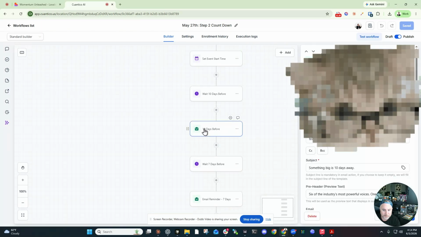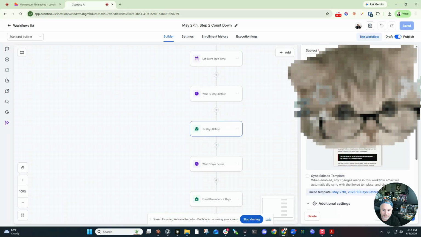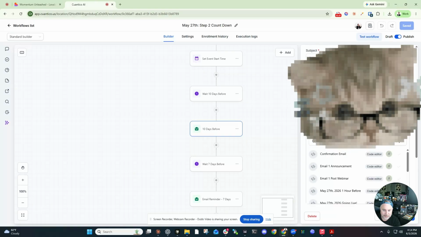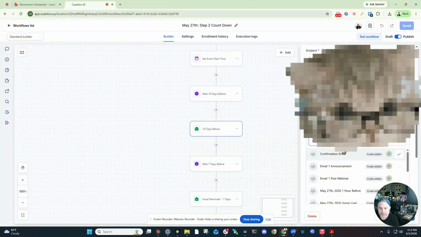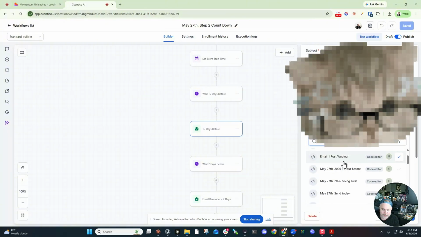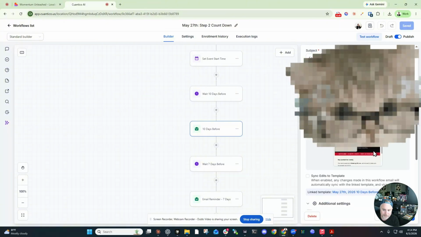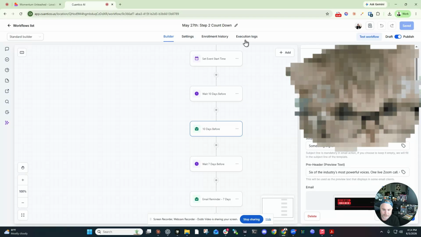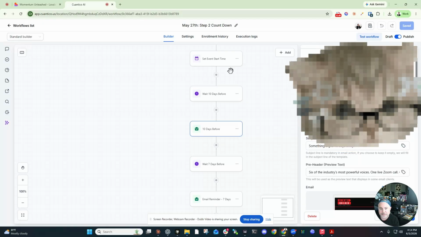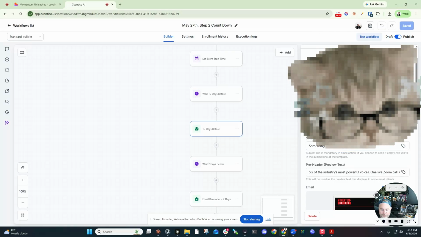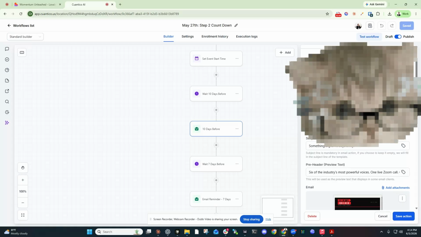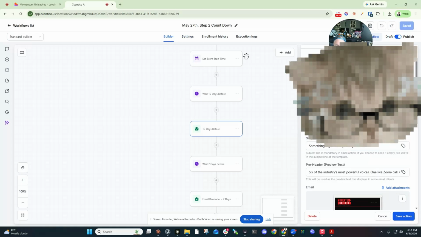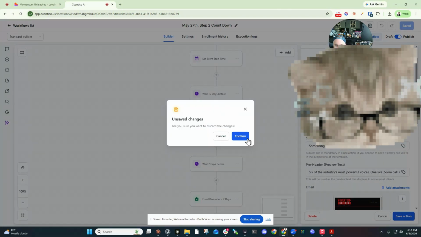So 10 days before, you can select the template. I'll remove it, right? So let's go ahead and select existing template and then say, go to the 10-day before email template. Boom. Fully ready to rock, right? Fully ready to go, fully ready to send out, all ready for you, all done with AI. You don't need to worry about doing a whole bunch of different crazy editing or code or whatever else, right? That's all set and ready to go.